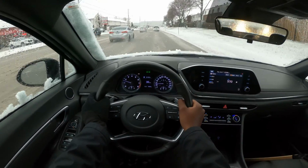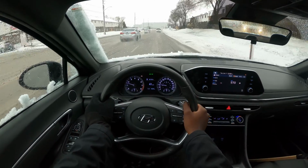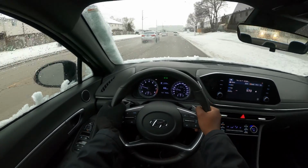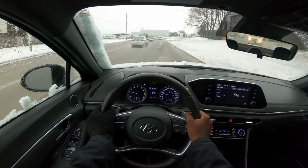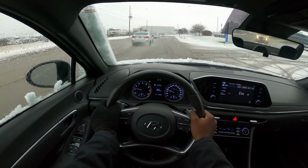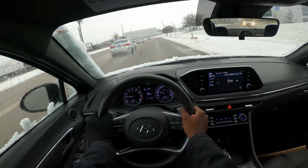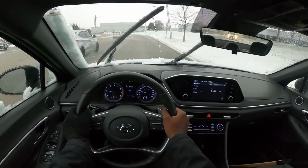And gentle acceleration, please, my people. Gentle acceleration is the way to go with this vehicle, or with any vehicle in the snow, because all-wheel drive doesn't matter if you can't get traction. So yeah, don't accelerate like you're playing Need for Speed or you're on a drag strip. You will crash and you will die. Don't do that. Don't do that at all, please.